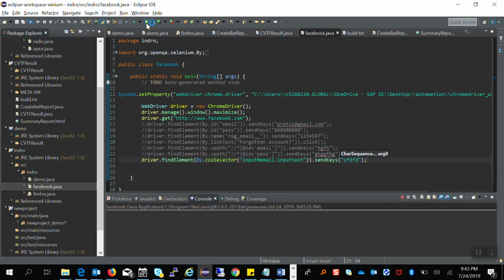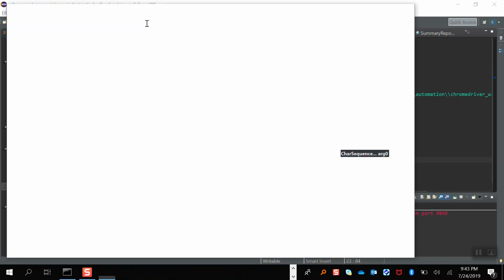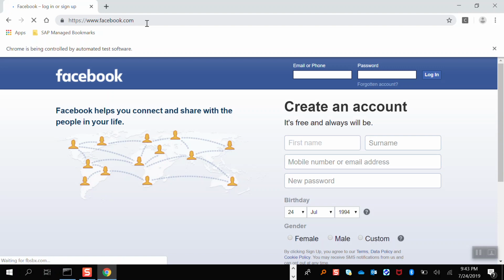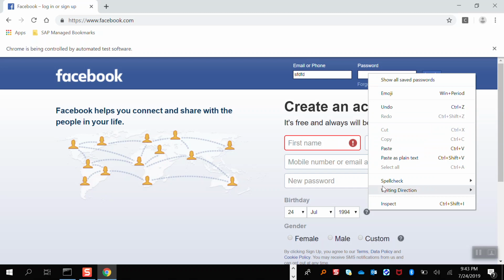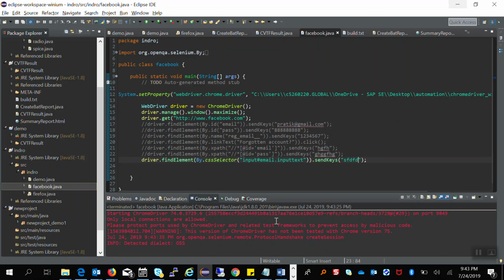Okay, so this is how we have to find the selector for the particular field in Chrome browser. Let's see. It maximized. It went to the Facebook page and it should provide the data in the email field. And see, it has provided our data in this email field. Okay, so in the same way we have to find it for the password field also.